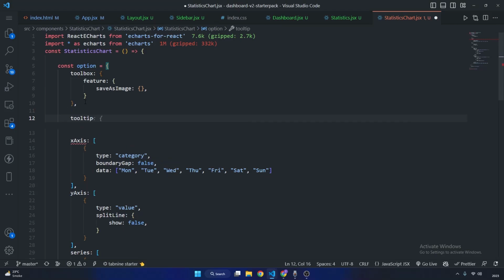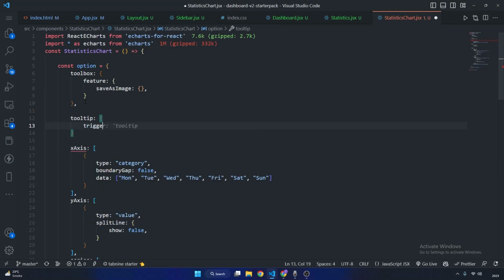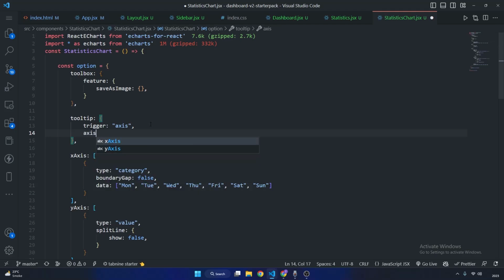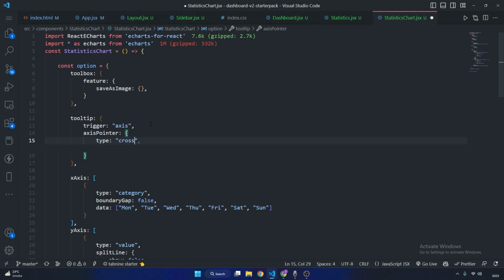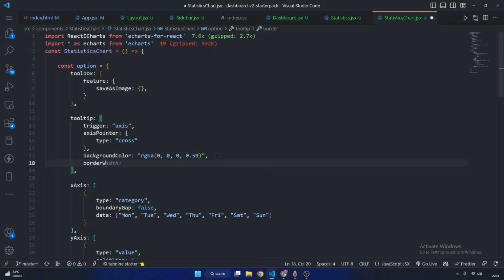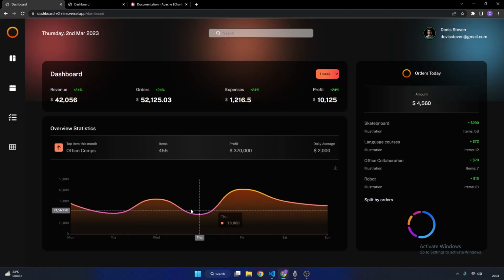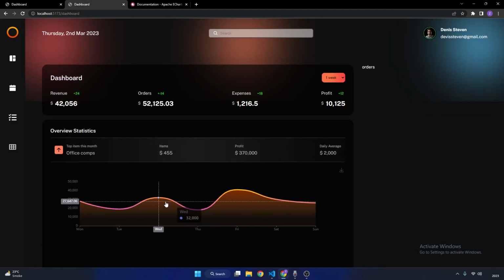For this tooltip, the trigger for making this visible should be the axis, and then the axis pointer should have a type of cross. Then I am giving a background color of transparent black. So you can just simply copy and paste like this with the border width of 0. If I save this, and yeah, this is our version.